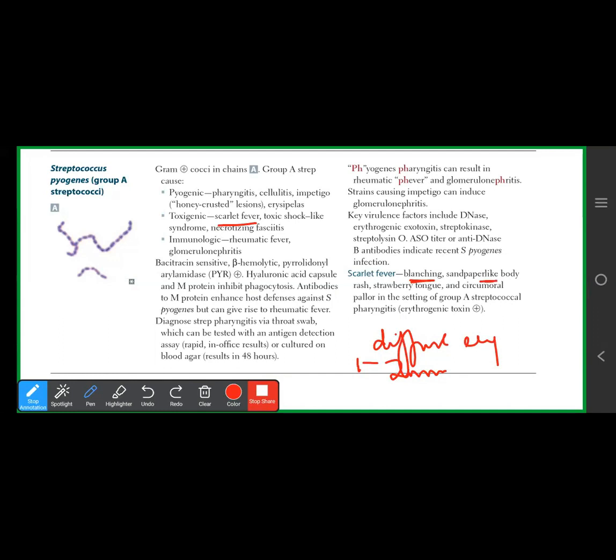I told you an example of strawberry tongue. I told you that the patient is going to come with a sore throat, that is pharyngitis. Scarlet fever is a complication of Streptococcus pyogenes infection. Another complication you can have is, just now we did, your PSGN. The PSGN patient can have Streptococcus pyogenes as the cause of post-streptococcal glomerulonephritis also. Okay, so this is one case scenario. So let's go to one more case.